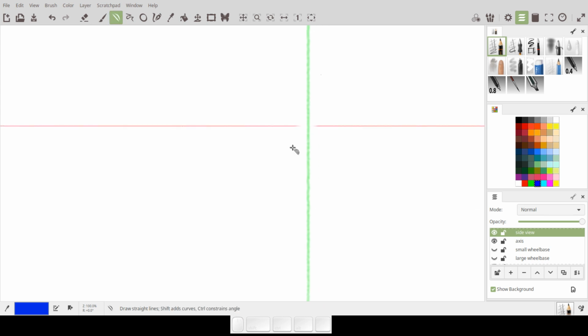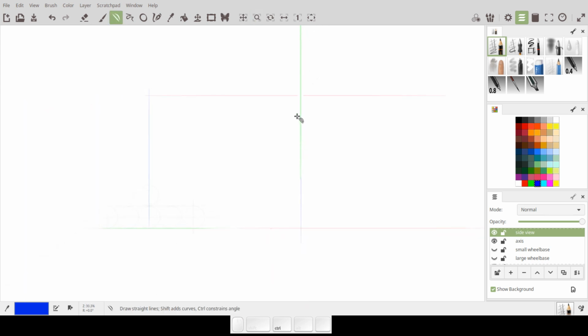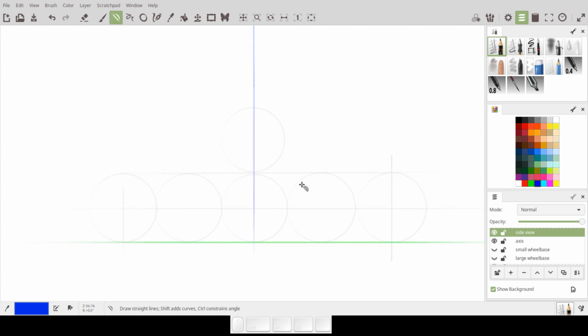Okay, so I'm gonna show you how you can use MyPaint to sketch a car. I have this base file from MyPaint. If you're not familiar with it, MyPaint is really great for sketches and drawing things. It's open source, so you can install it without limitations, and it's also cross-platform, so you can install it on Linux, Mac, Windows, whatever. It just gives you an infinite canvas, and you have these brushes and colors and layers.